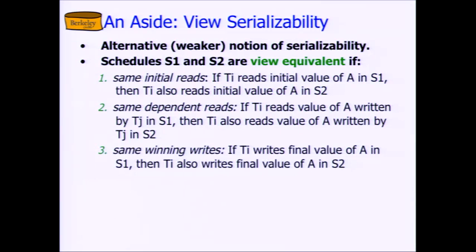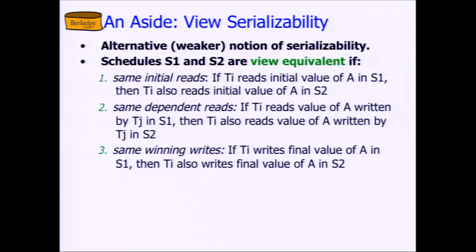And then the writes have the same winners. So if you have some variable A, the last writer in the first schedule is also the last writer in the second schedule. So think about the state of the database at the end. Everybody read the same stuff, and the same writers won. So that's everything, right? I mean, anything else is kind of transient. Seems like a perfectly reasonable definition, right?